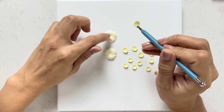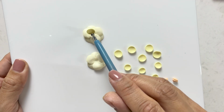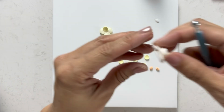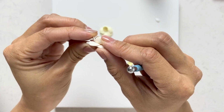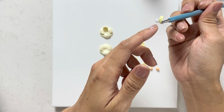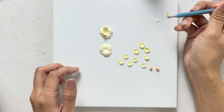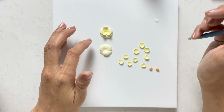Next, I will place the bigger yellow petals where 2 pastel petals overlap. Just like this. I actually forgot to add liquid clay. This is a structurally weakest point, so I would like to strengthen with liquid clay. I will put a small amount of liquid clay slightly away from the edge. If you put it directly on the edge, it makes it slide on the flower. I actually decided to add some more liquid clay to behind the bigger petals after the first bake as well, for more strength.